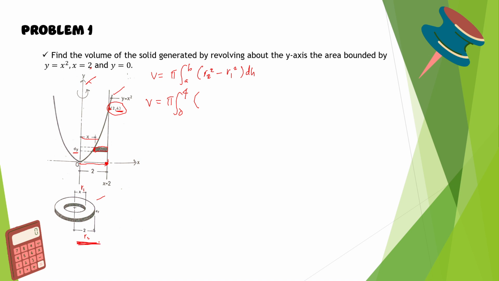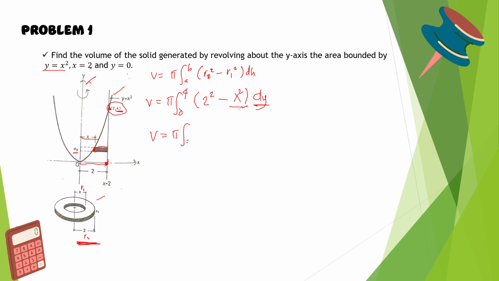This is the bigger radius 1, and the radius 2 that are there. So this is 2 squared minus the radius 2, which is x squared, and this one is dy. Since we are going to talk about the change in terms of dy, we need to substitute the value for our x here. So x squared is equal to y. Let's substitute here, so that it would be the same function.